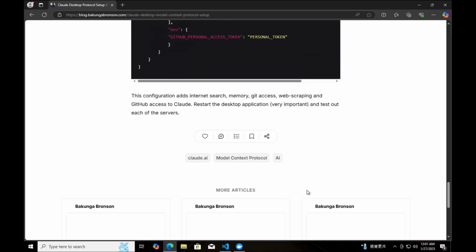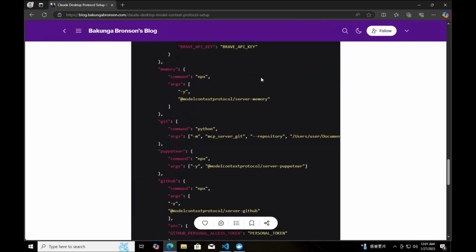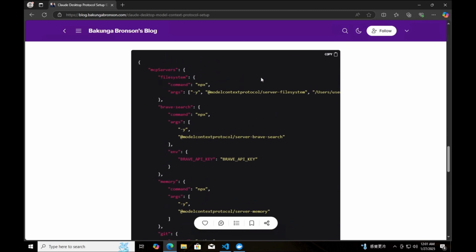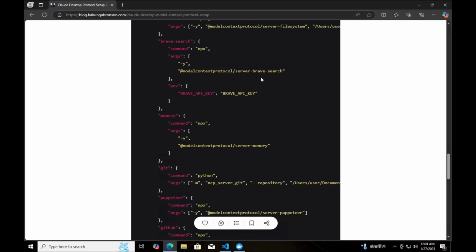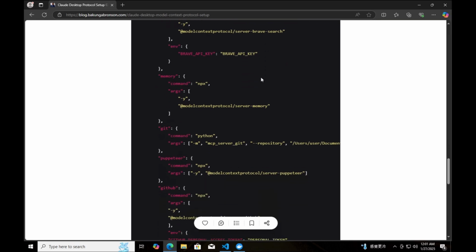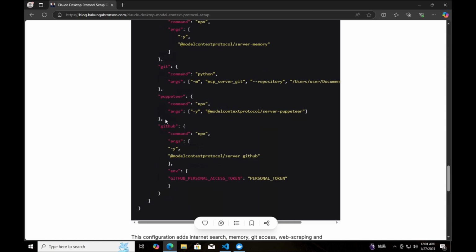And at the very bottom, you'll see that there are some different default configurations. So let's try to see what we can give it. Let's give it this. Of course, you can do this with any other one of the things.